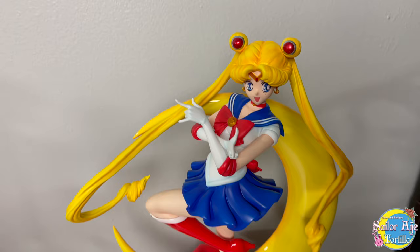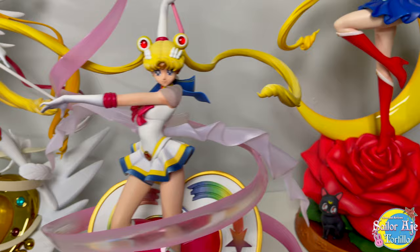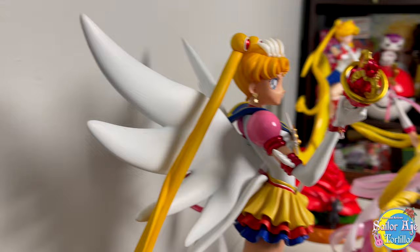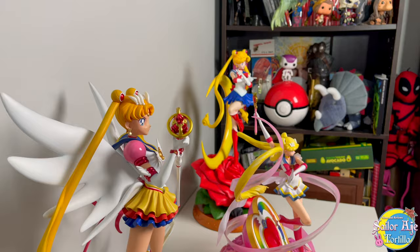But on to things I'm more positive about. This is my Egg Studio Sailor Moon and she's my current favorite. Here's our Sumay Super Sailor Moon, and this is the Gakabox Eternal Sailor Moon. All of them are really cool, different scales, around the same price — well, except the Egg Studio, which was like $300, which was insane. They're making a Sailor Mars; it looks dope as hell. These all take up a lot of space, but from this angle you can really tell the difference in body size: one at 1/4 scale on the front, one at 1/5 in the back, and one at 1/6 in the middle.